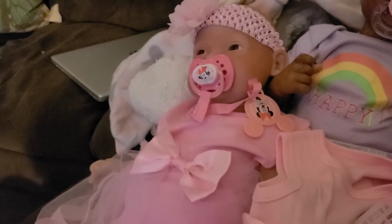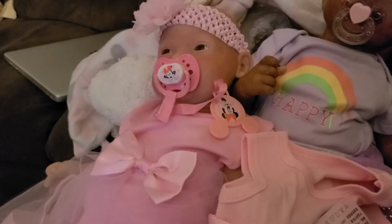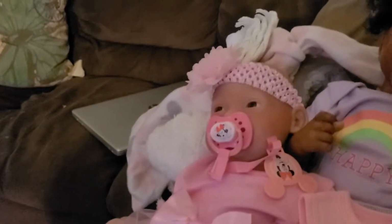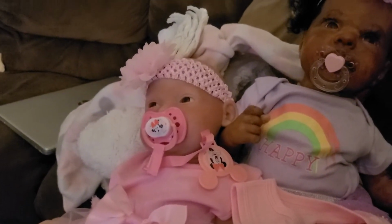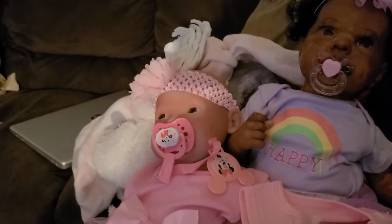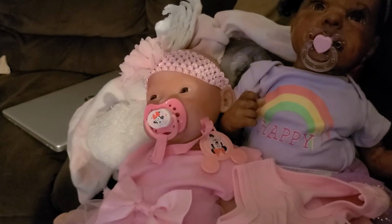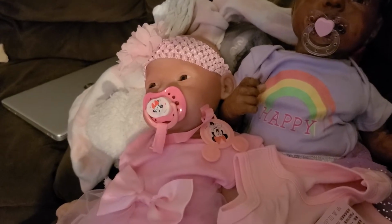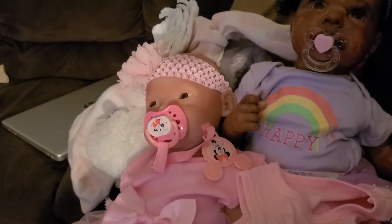Now, the meat of the video, the house. Guys, I started on a house probably 2 months ago, maybe even longer. I ordered it off of eBay. It was around $30, and I was going to put it together. It's supposed to be a cute little project to do with some friends of mine online, and it was supposed to represent the quote unquote home that we hang out in online. So it was gonna be kind of a bonding project, something fun, but it actually turned into something more.